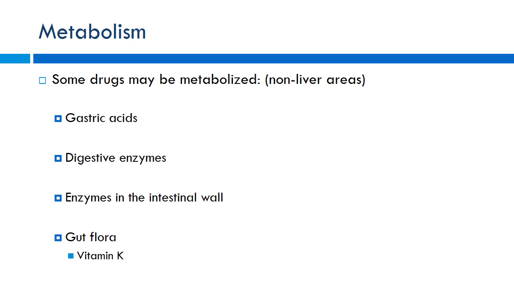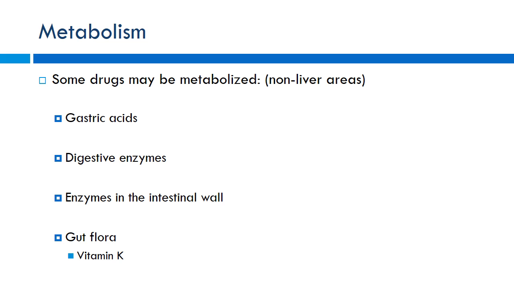Anywho, looking at metabolism, just some other areas where you may see drug metabolism occurring. You have places like the gastric acid. What's the pH of the stomach? Around 2, yeah, around 2. Some things just cannot handle that kind of pH, so sometimes drugs can be destroyed there. Anything protein-based, and we certainly have a large number of drugs nowadays that are protein-based, will get completely chewed up by the stomach. You have pepsin in there, it will destroy those proteins. Not going to be useful. That's why we can't do oral insulin, because the proteins will get broken down. So that's one place.